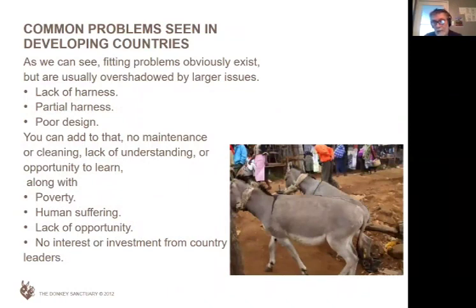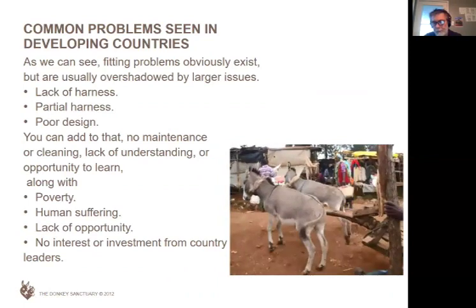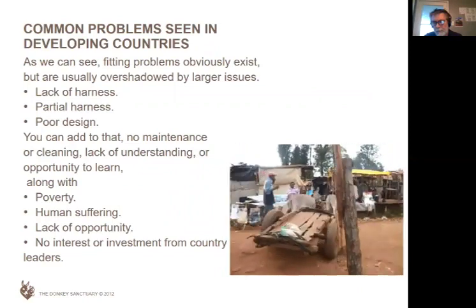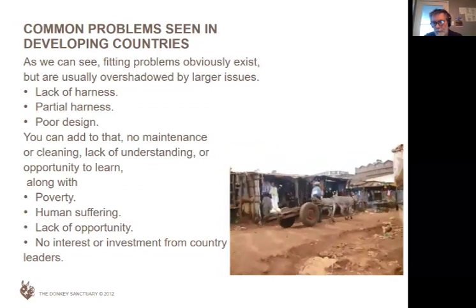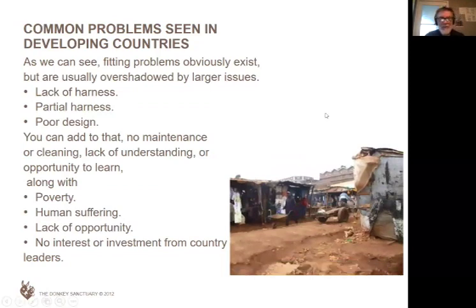Here's an ox cart — you can't see the actual cart in that photo. So you get some idea of what the cart is like. You can also see that guy is actually quite good with his donkeys — he's quite gentle with them, controlled by whistles and just taps with the stick. You can see the conditions of the roads. That cart is empty, but you can see the weight of it just as an empty cart.